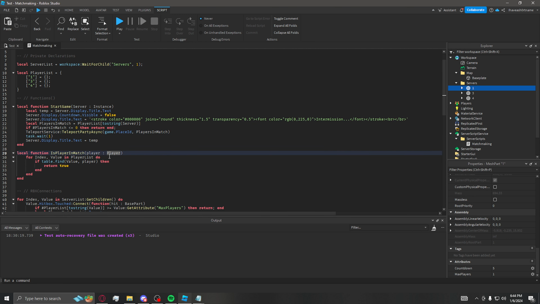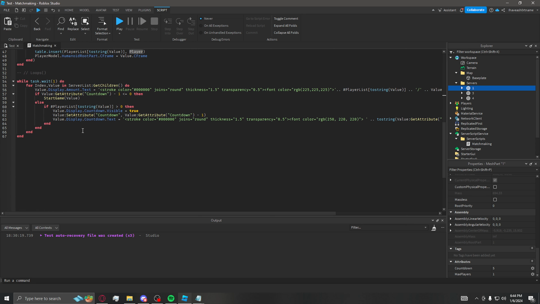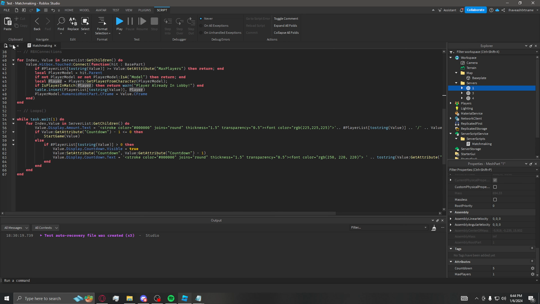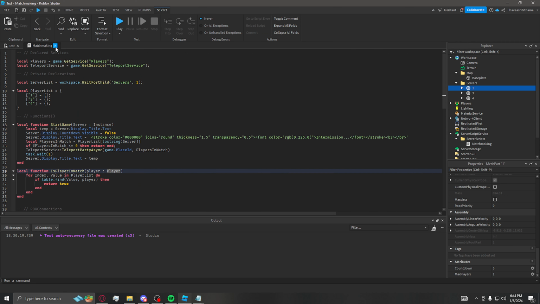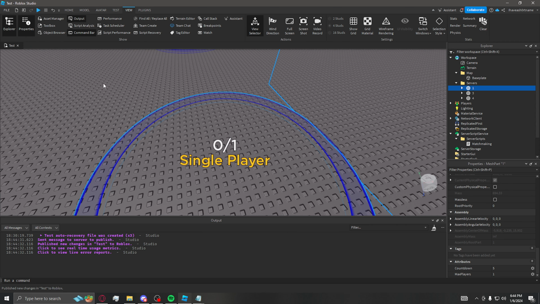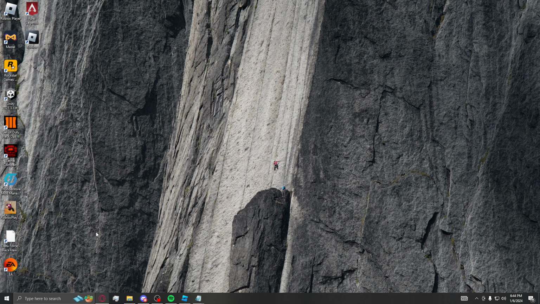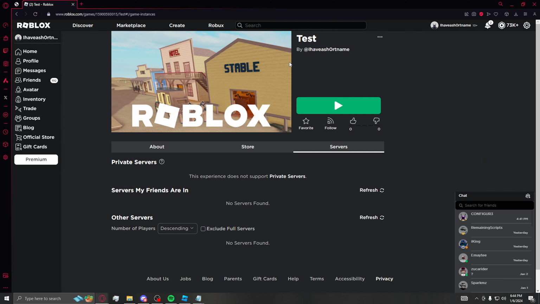All right, I am back, and so here we have this. Basically, all you need to do now, once we have this all done, is that I just made it so that the text actually goes to a text label. So what we gotta do now is go ahead and save this, and we can head into our game itself here.